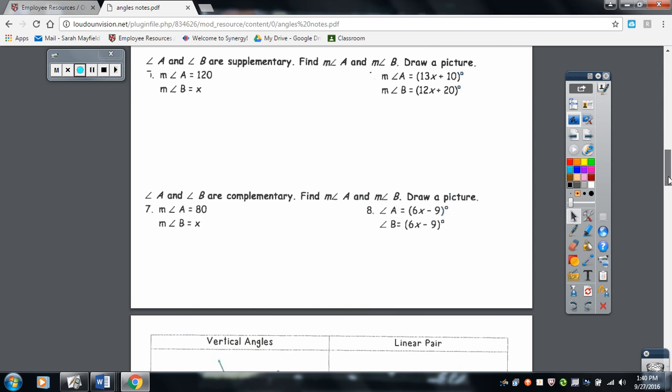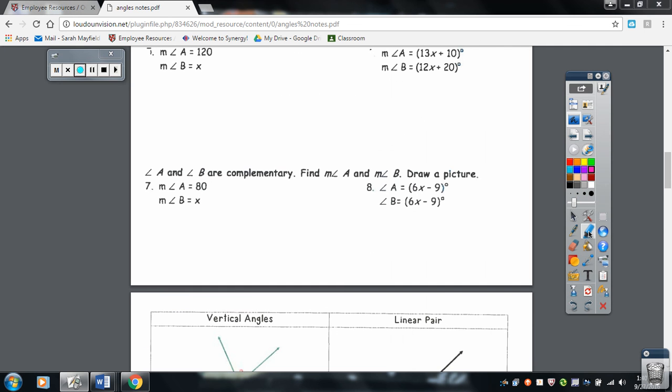So if I come down here and check this out, it says angle A and angle B are complementary. Complementary means what? It means they add up to equal 90 degrees. Okay? You might not even want to put that plus sign right there. So equals 90 degrees. So angle A and angle B are what I want to find. Drawing a picture always helps. So I'm going to start out with 90 degrees. Doesn't matter what your picture looks like. And I'm going to draw this. I have angle A, I have angle B.